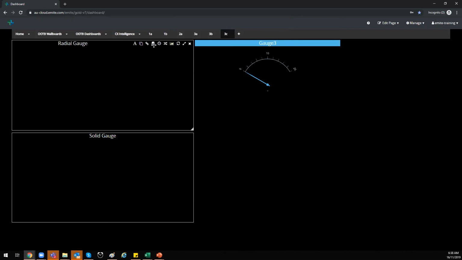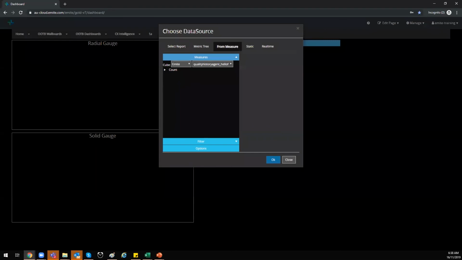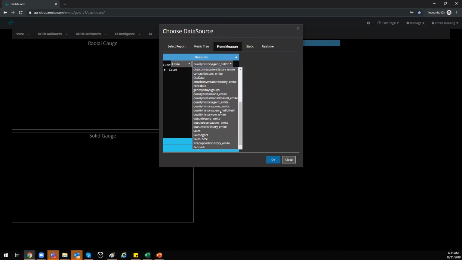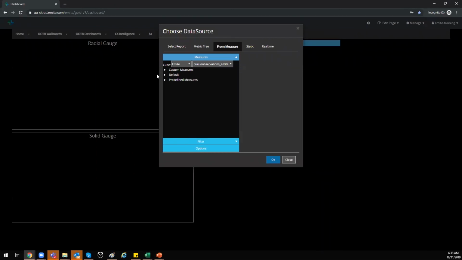So let's choose a data source for this. And this time I would want to use Q observations. And let's go to predefined measures, and I'll select weight and count.